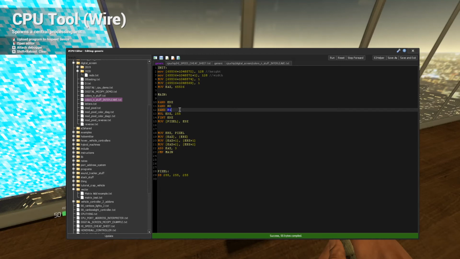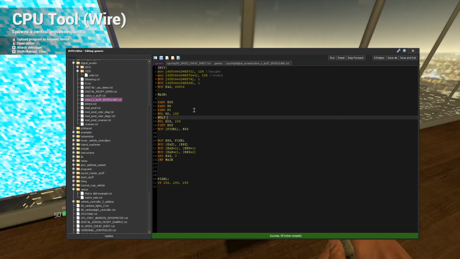These are like general purpose registers, I'm pretty sure. Unless I'm completely misusing them. It doesn't matter. It's fine. Just treat them as normal registers. Then you multiply those by 255. And I keep putting mult instead of mul. And then you force those to be integers as well.